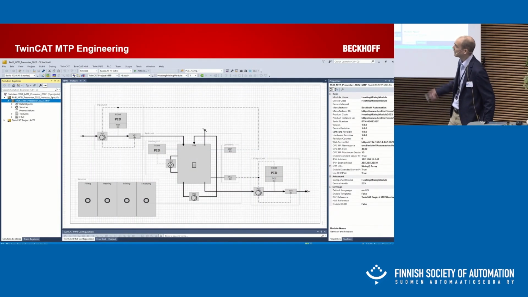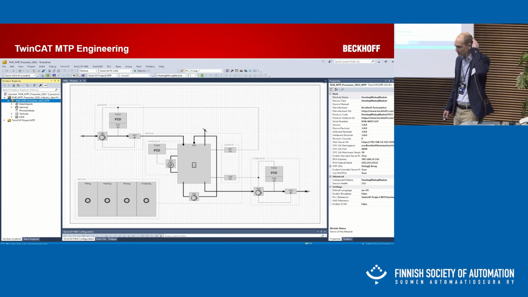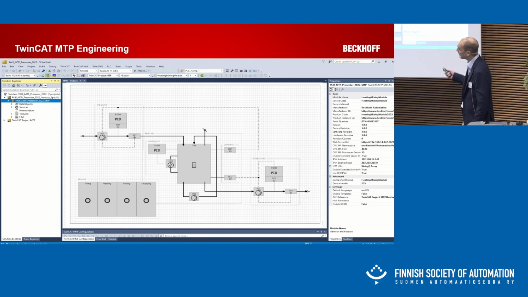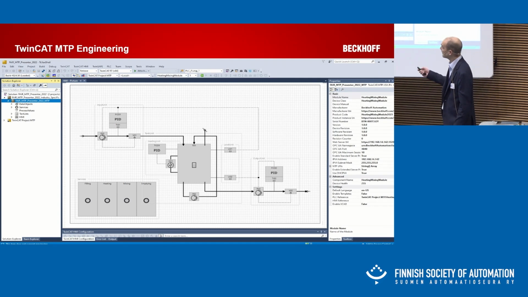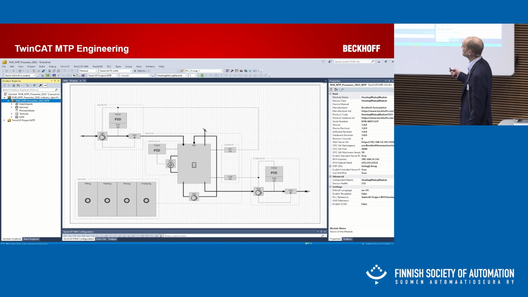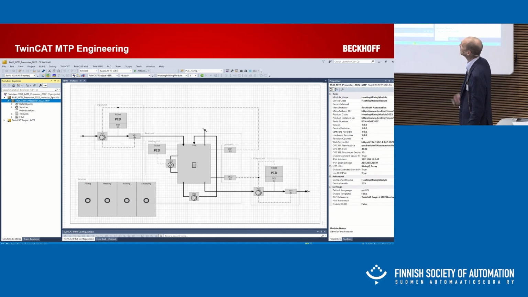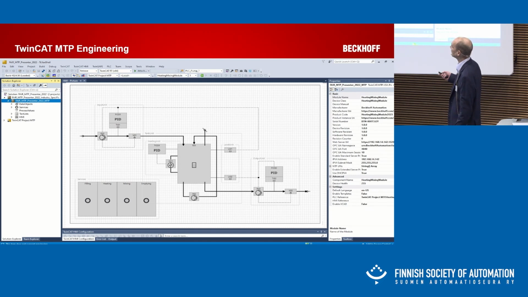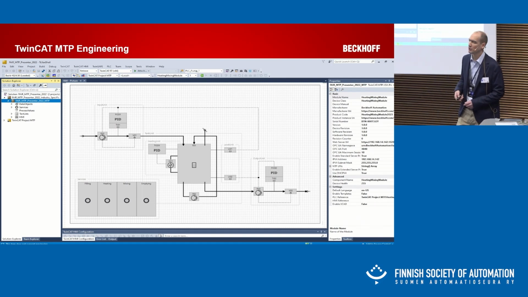Just wanted to show quickly how the engineering environment looks. So here is a description of the piping and instrumentation diagram of the process, and here are a few services defined that we should offer for the system: filling, heating, mixing, and emptying, kind of simple operations.